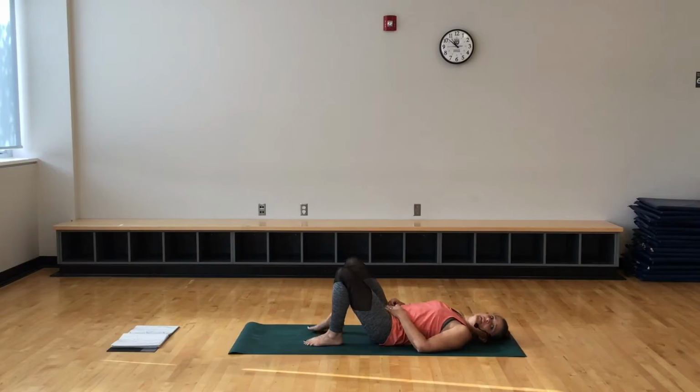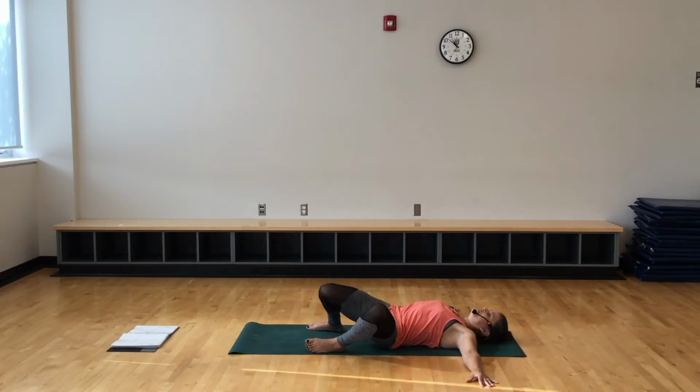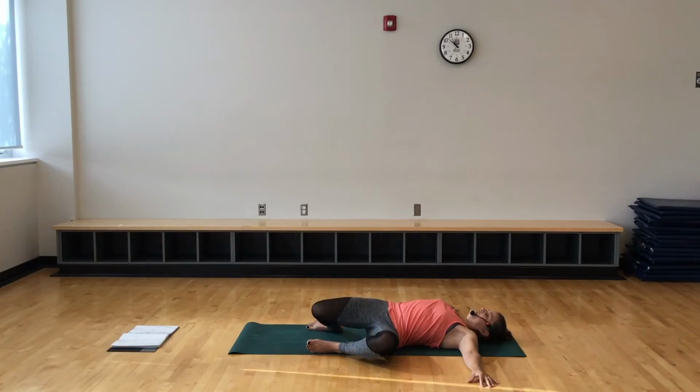We're going to open the feet just wider than the hips. So feet are flush with the mat, open just wider than the hips. You can bring the hands to the belly, or you can open them out wide for stability, and then nothing fancy. We're just going to allow the knees to drop to the left. Inner rotation of the right thigh, I should say. That right knee is reaching down towards the bottom left corner of your mat.